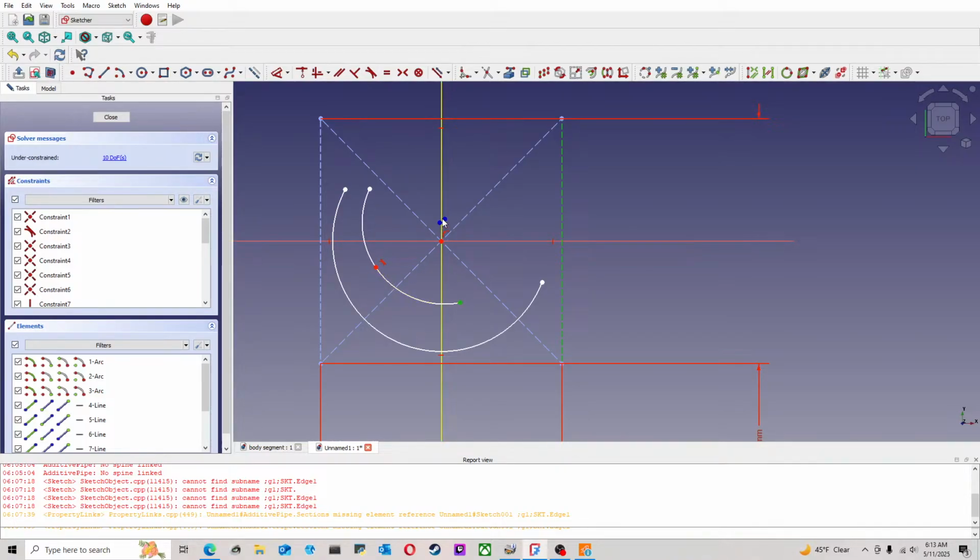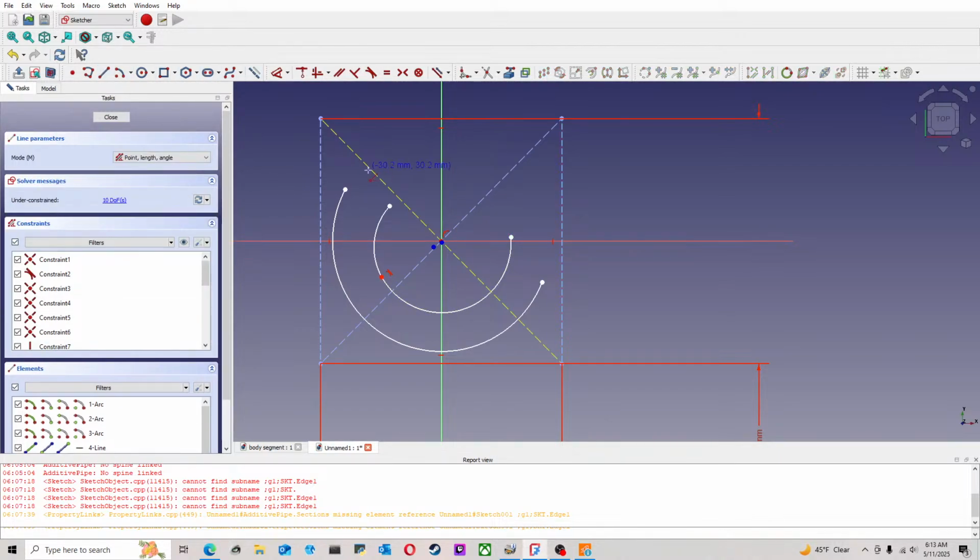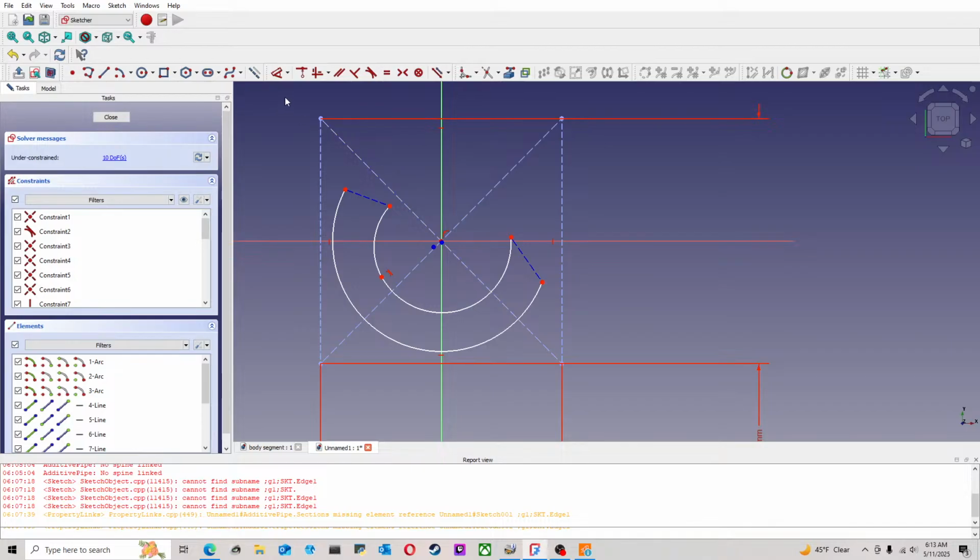Okay. We're gonna make this and this, and then this, and this. Make that level. And make that 5/8.